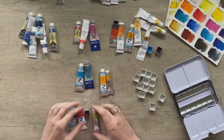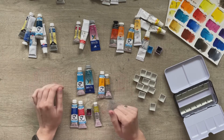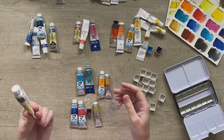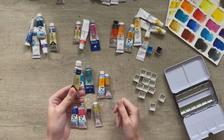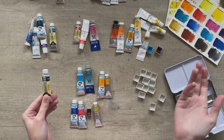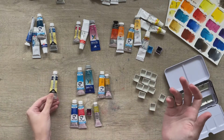So basically, what do I know I need for sure? I think I will take Indanthrene blue, because it's really good for the sea, and there is a sea around Sicily where I'm going. Yeah, we're going to Sicily, which is incredible. I'm happy. I'm so happy.